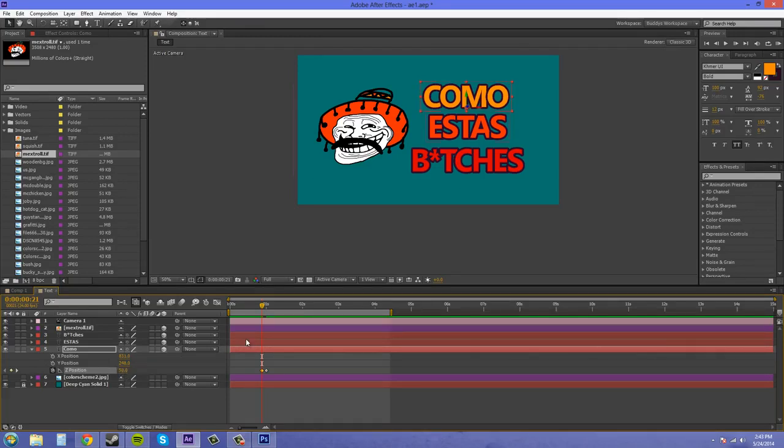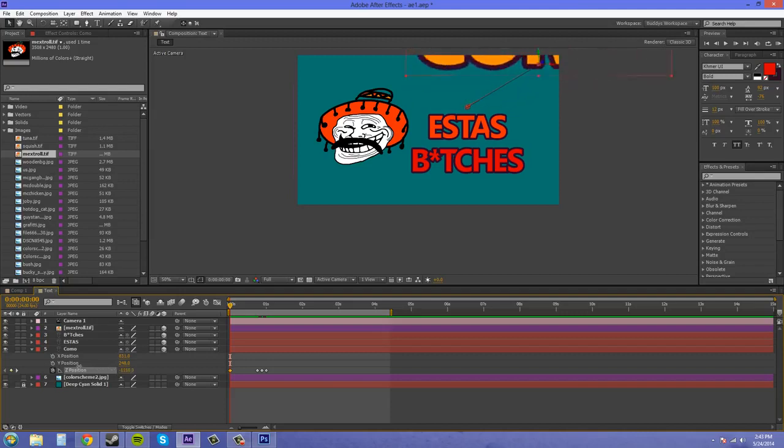I can't remember which. And then we're going to go 3 frames the same way again by pressing Page Up. So 3 frames, 1, 2, 3, and we're going to go negative 50, and that'll be keyframed. And then we're going to come to our first frame and hold Shift and make this come off the screen like so.